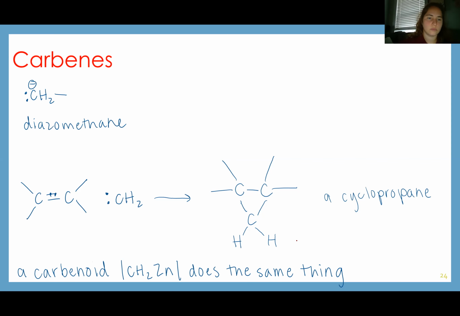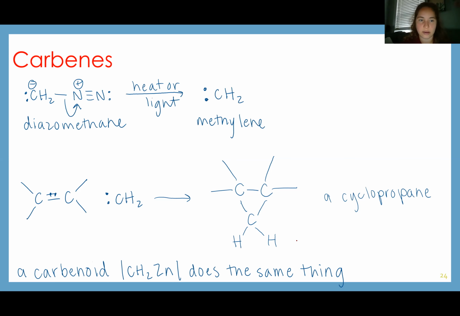So, I don't know why the nitrogen part was animated separately, but there's this compound called diazomethane, and if it's exposed to heat and/or light, it will decompose, giving nitrogen gas and a compound called methylene. Notice the carbon here was negatively charged. When this bond breaks and nitrogen gas leaves, it takes 2 more electrons with it, which leaves us with a carbon that only has 2 hydrogens, a lone pair, and is somehow neutral. And it also gives us nitrogen gas.